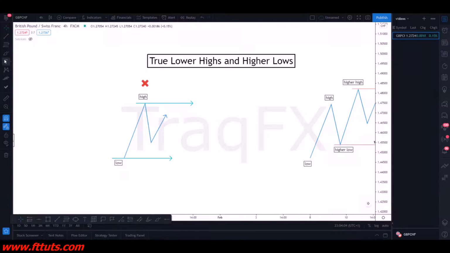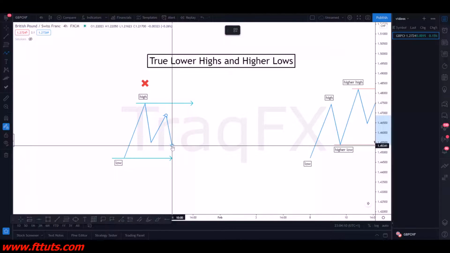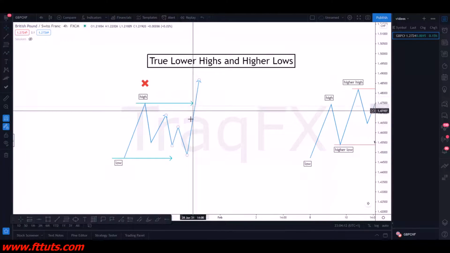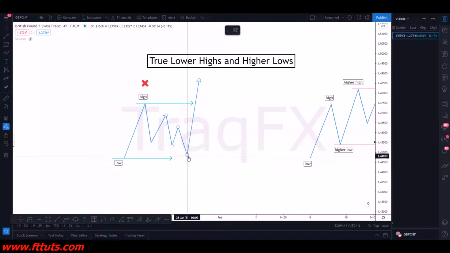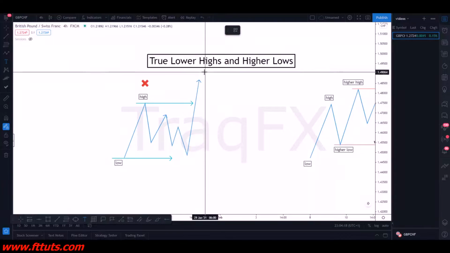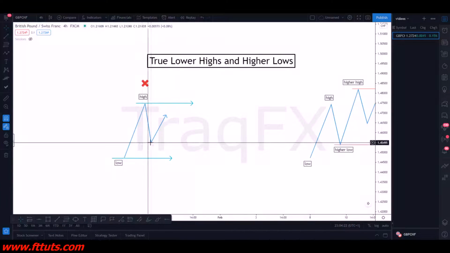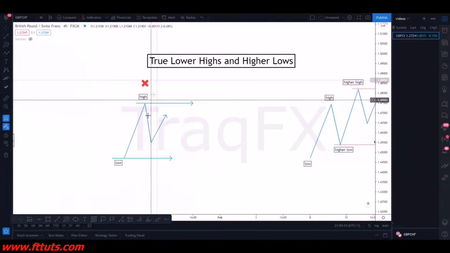The only time we can consider writing down a higher low is if the market consolidated and then boom. At this point, we would say, okay, this is my higher low. Why? Because this is the last higher low that was printed before that major impulsive move up that broke structure. So if you see something like this, do not consider this your higher low. Rather, you're in a trading range.